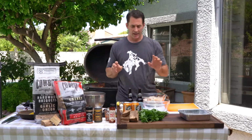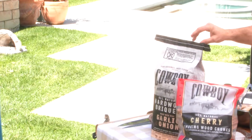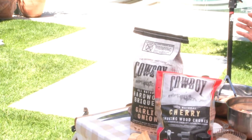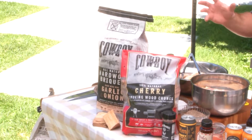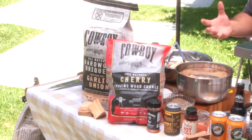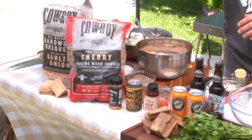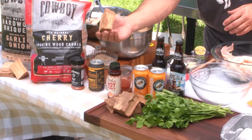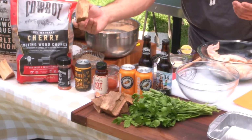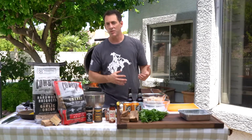Absolutely. Today, we are cooking over Cowboy Garlic and Onion Briquettes. I've done this before. You've seen this a couple of times. These briquettes are absolutely fantastic. Really imparts that garlic and onion flavor into the air. The aroma's going to permeate through all the meat that you're cooking. We're also going to add a little bit of cherry chunks. You can see these chunks. They're a little bit darker than a chunk like pecan. So that's going to help impart a little bit of that color into the food that we're cooking.